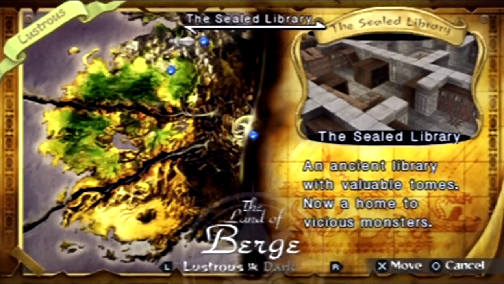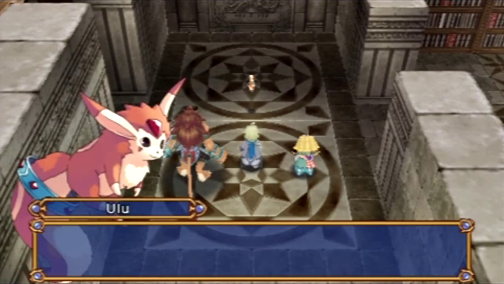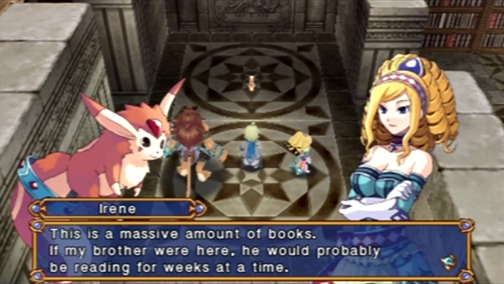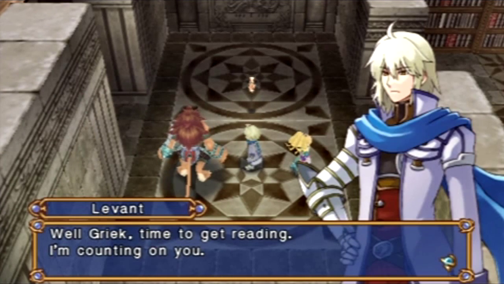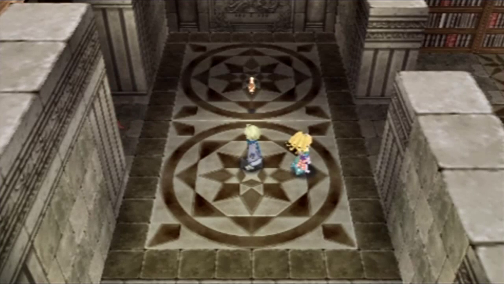Let's head on to the Sealed Library. What would monsters want with this place anyway? Or were they looking for a book or something? I would think they would have more interesting things to do, like murdering people. Well, he's too busy murdering people. Wow. Probably more books than our entire side of the world, huh? Well, let's take a look around. Might as well start at the beginning.